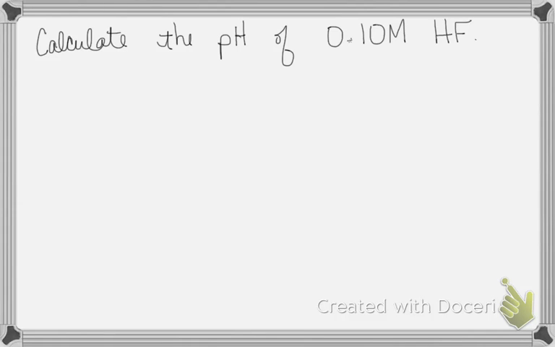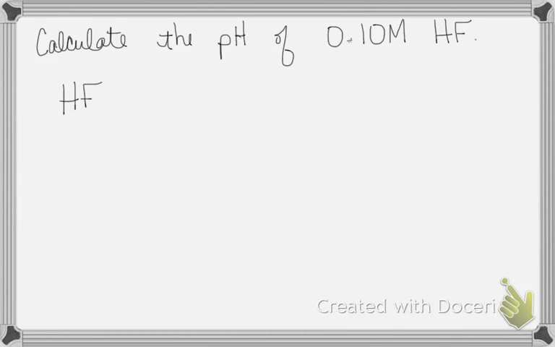Okay, if we're going to calculate the pH of 0.1 molar hydrofluoric acid, number one, do you guys recognize that's a weak acid? How do you know it's a weak acid? It's not on the list, okay? Can you take HF and write how it would ionize in solution? What does that reaction look like? HF in equilibrium with what? Do you understand what I'm asking you?